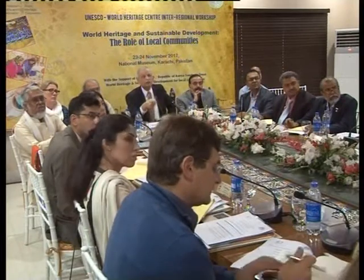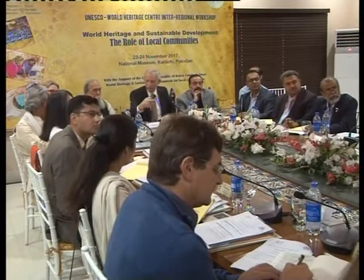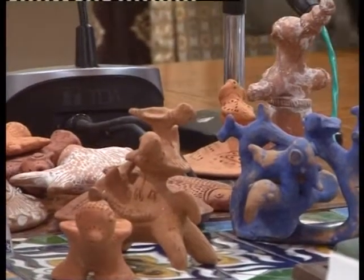Then we went ahead and did some small demonstration projects with the community in Khaplu. This one — land donated by the poorest man in Khaplu — for whom we built or improved his house using Norwegian funds; in exchange, he donated his land on which we built a community space. Again, this was to establish communication and trust with the community. So our key principles are: to infuse new life into historic landmark buildings, make restored buildings economically sustainable, and have these serve as a nucleus for comprehensive area revitalization.